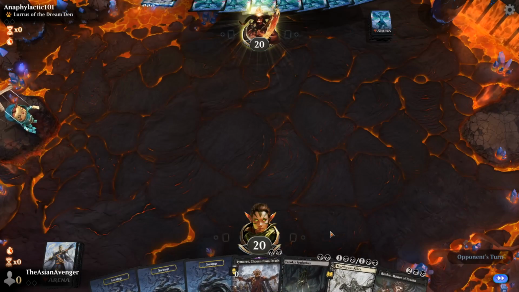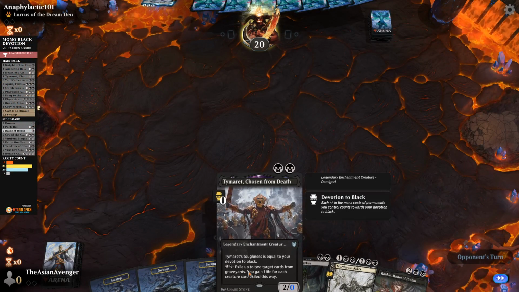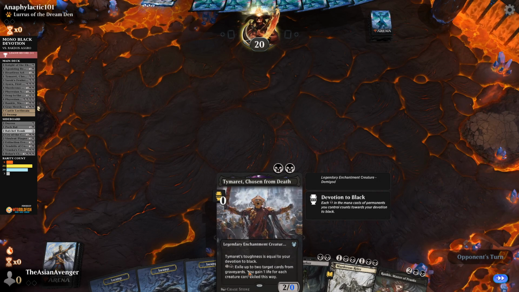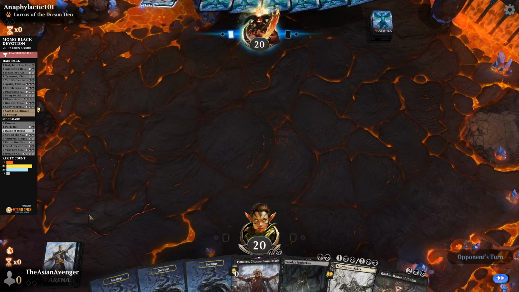Let's keep this. I see Aluris on the opposing side of the field, so I'm going to play... I want to keep this Temerit. I think this Temerit's going to be pretty key in potentially eating a bunch of cards from their graveyard in the event that they're cycling, or they're a cat deck, anything along those lines.